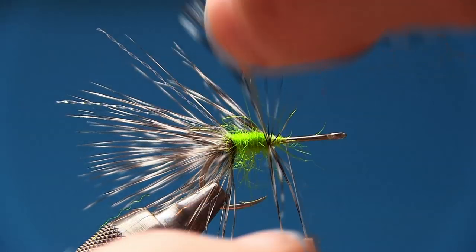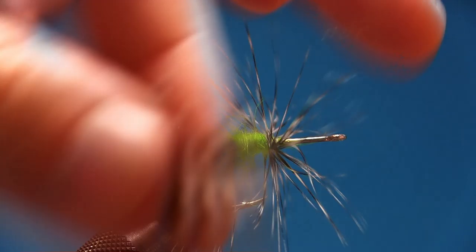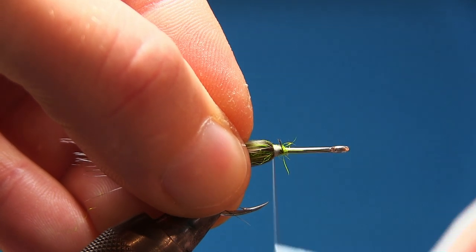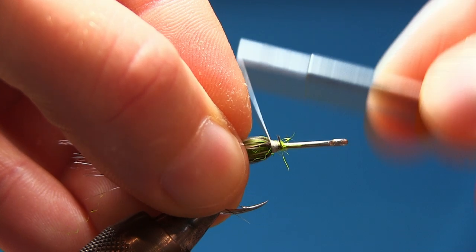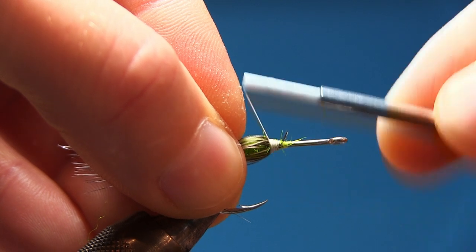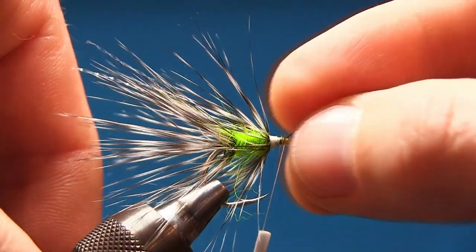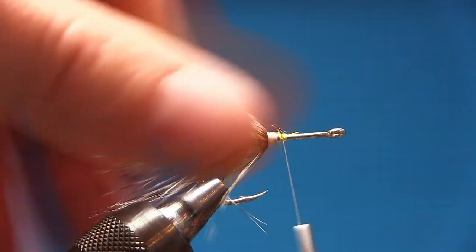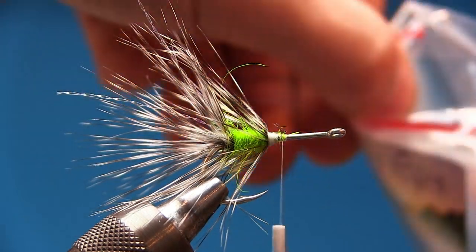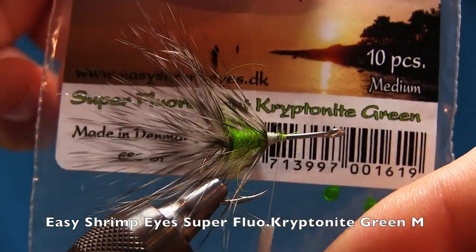One turn, perhaps. I can see the hackle is nice and thick. Quick lock, pull it off, take it back. Make sure your thread is by the hook point. I'm going to back up this one a little bit. I'm going to make sure. Yep. And we're going to take our three finger grip like that. And then we're going to go on to tie in the green eyes, the super fluorescent kryptonite green.